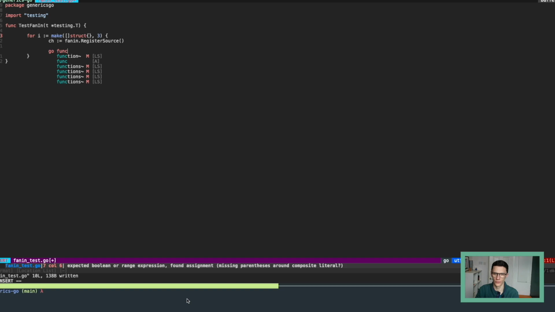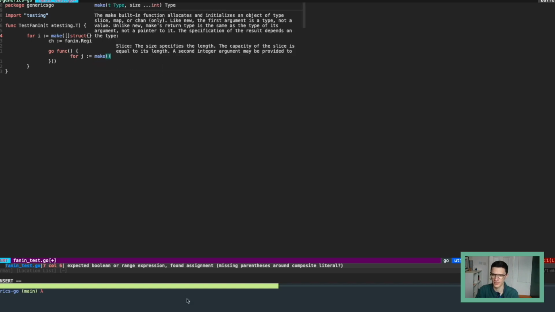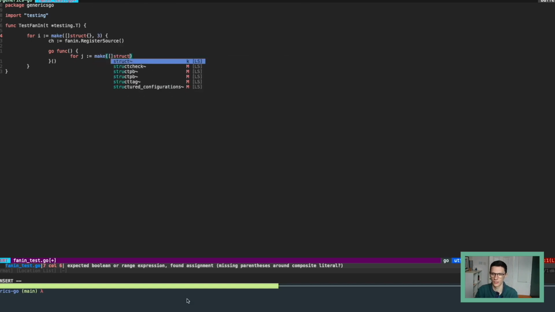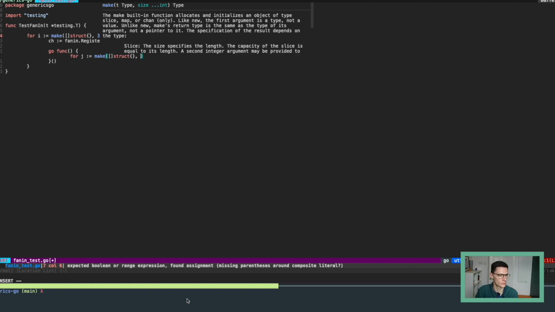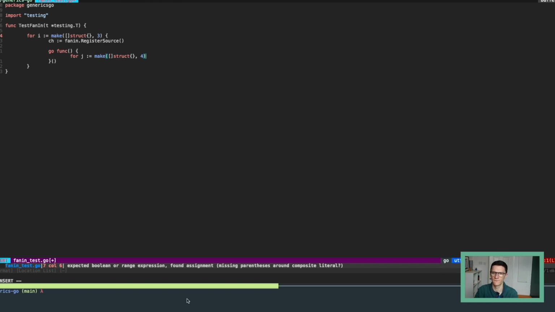So then what we want to do is actually make up our fake source. So we're going to do this in a Go routine. We'll do that so that we can run these in parallel. That's one of the important things about Go and about fan in. These can happen in parallel. We don't need to know where they're coming from. And what we'll do is we will just loop over a set of, again, I'll use empty structs, but we'll loop over a set of, let's say, 4 records that are coming from this source.